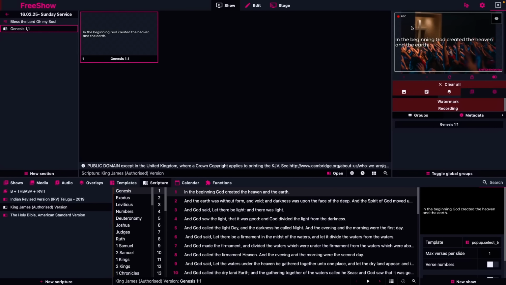Right now if you don't want this background, you can simply click this one, clear background, and these are the different clear options. These are clear background, clear slide, clear overlay, music, and timer. And right now I want to clear the background. It's cleared and it's clean of the words.